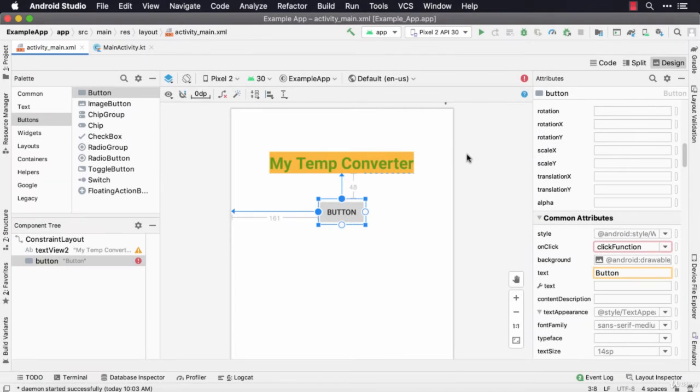Hello and welcome back. Continuing on from where we left off in the last video, we will create the clickFunction method that we called when this button is clicked or tapped. And as a reminder, in the onClick attribute, you can see here, we entered the name of the function as clickFunction, and that's why we're going to be naming the method clickFunction. If I called it something else, then I would have to name the method as that.